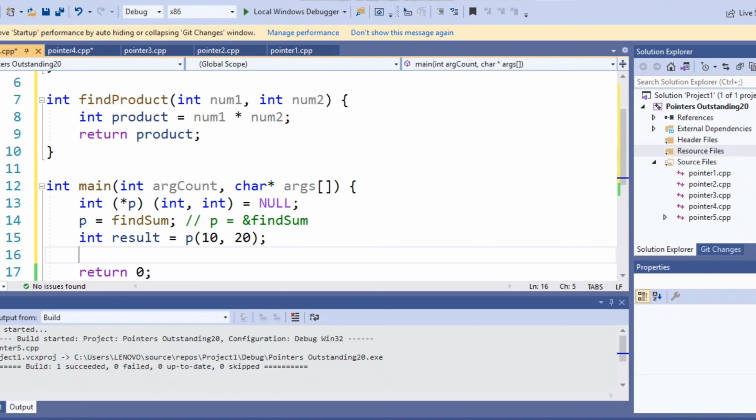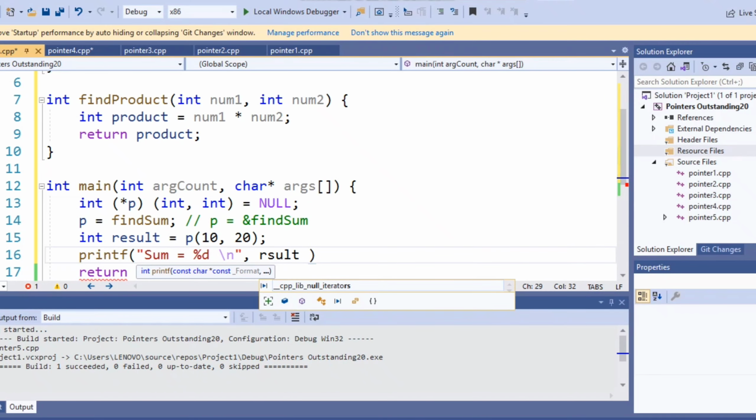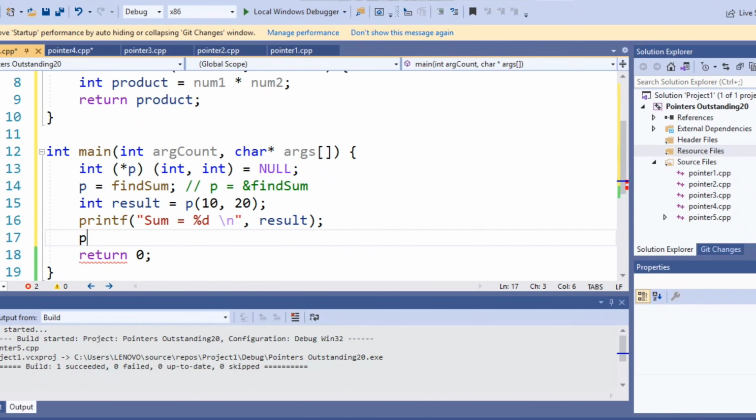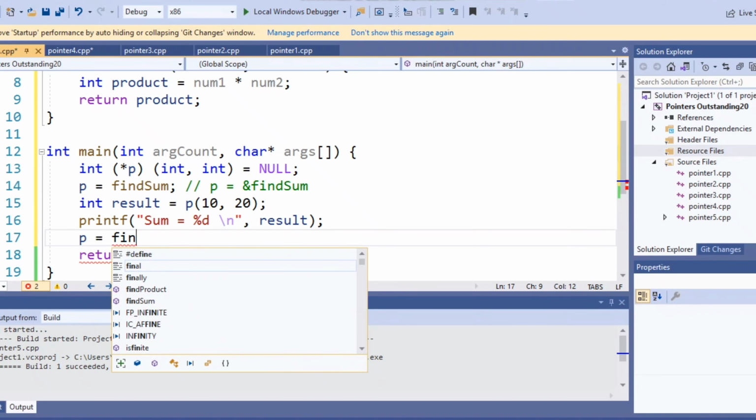Now I can say printf sum equals %d comma result. Further, now I can make the pointer p point to find product.